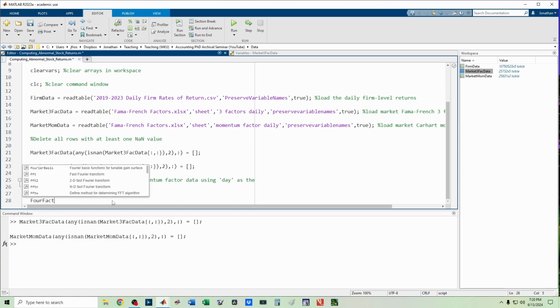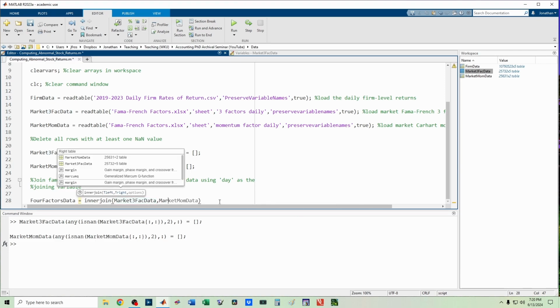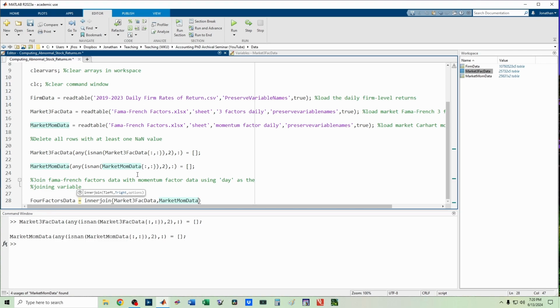We're going to create a new table called 4 factors data. And it's going to be the inner join, or the merging, of market 3-fact data with market momentum data. And on which variable are we going to do the merge? On the day variable.